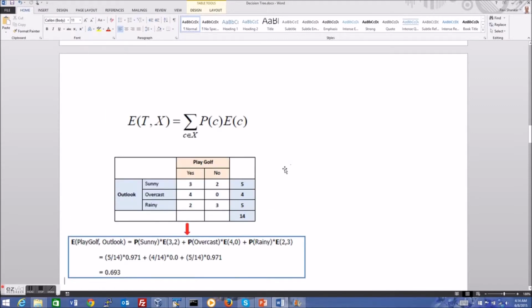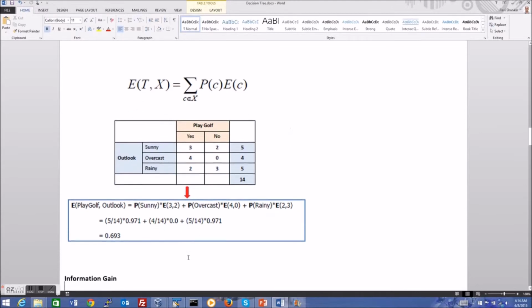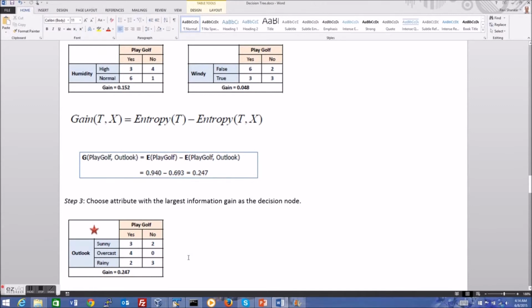And you can see that I am calculating the information gain by applying some formulas there in terms of entropy and the information gain, and finally I get something called a gain. And once I get this gain value, the next part is to check which variable is giving me the highest gain, whether it is temperature, whether it is humidity, or whether it is Outlook. And in this example, Outlook has given me the highest gain. That's the reason why we used Outlook as the starting point of our decision tree.